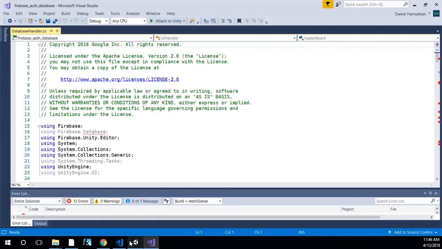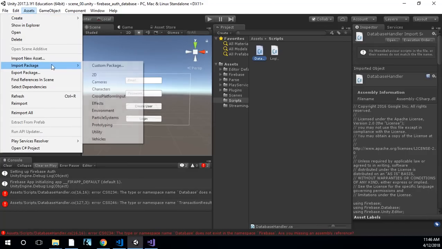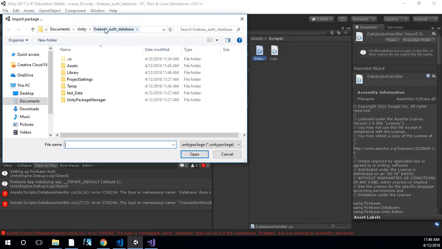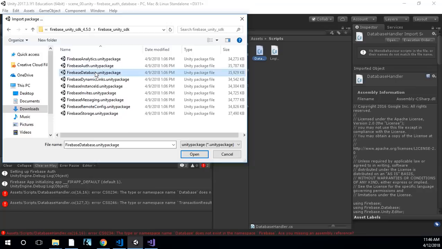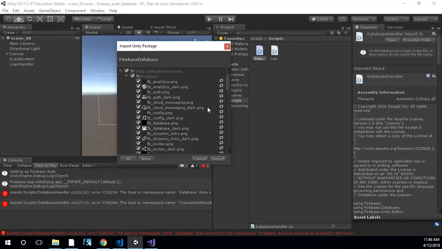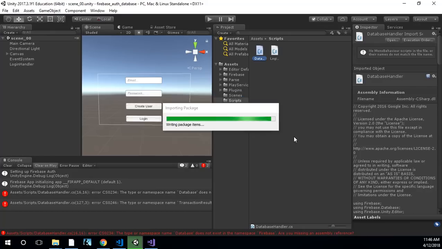So first thing we need to do is import our custom package, our Unity Firebase SDK database package into this. Because remember, this began as... that's not good.